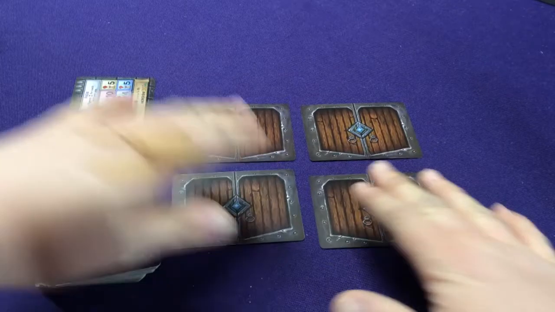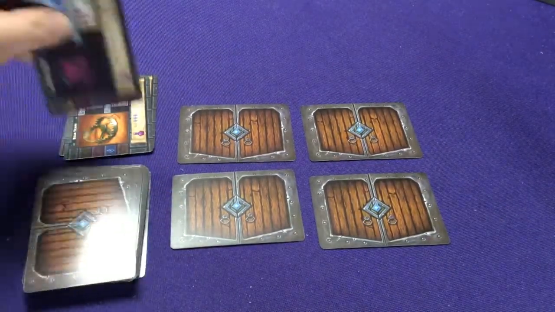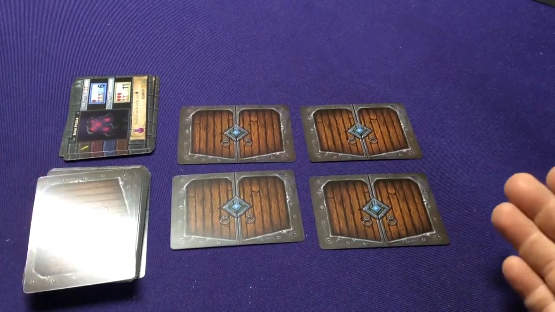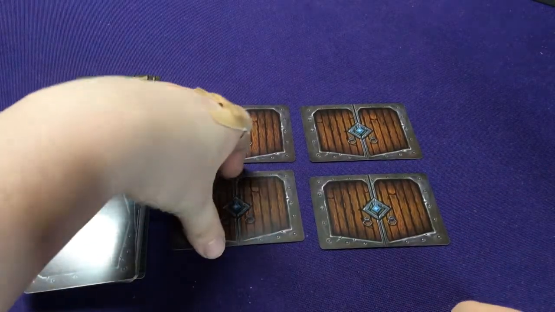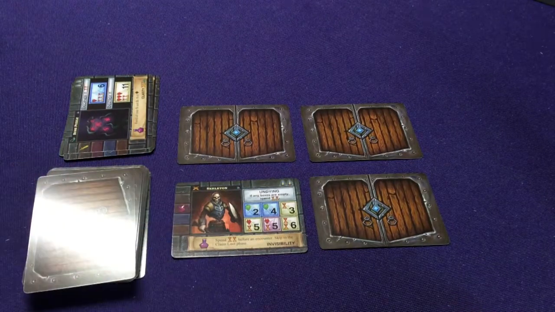So then, now I've explored. So now at the beginning of the next turn, you discard 2 more cards. Gets you a little bit farther. And now I can't explore anymore because there's already 4 cards down. So I have to enter a room. So you pick one of the doors to flip over to see what it is. So we have a skeleton. So now I have to fight the skeleton because I opened it.